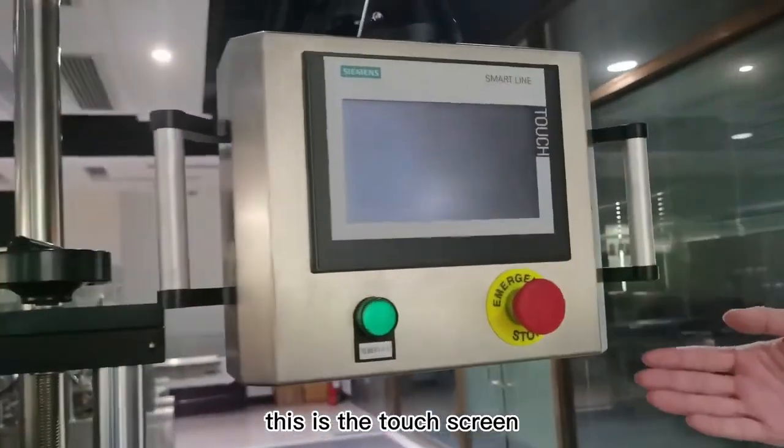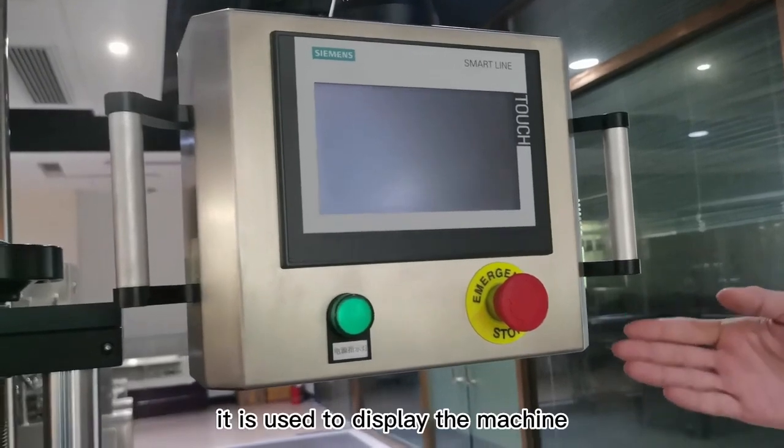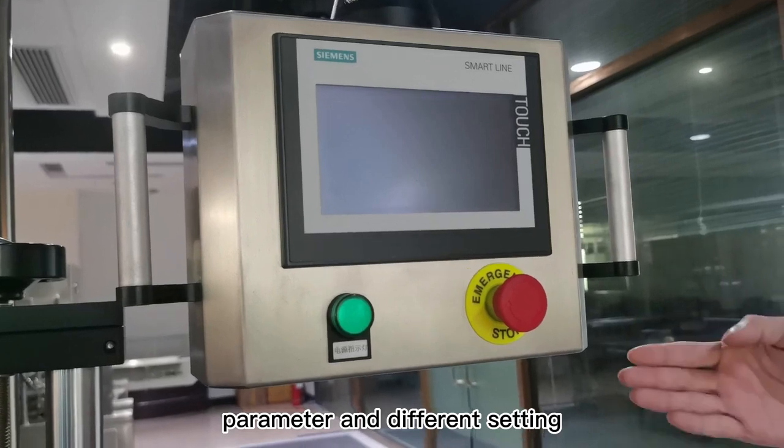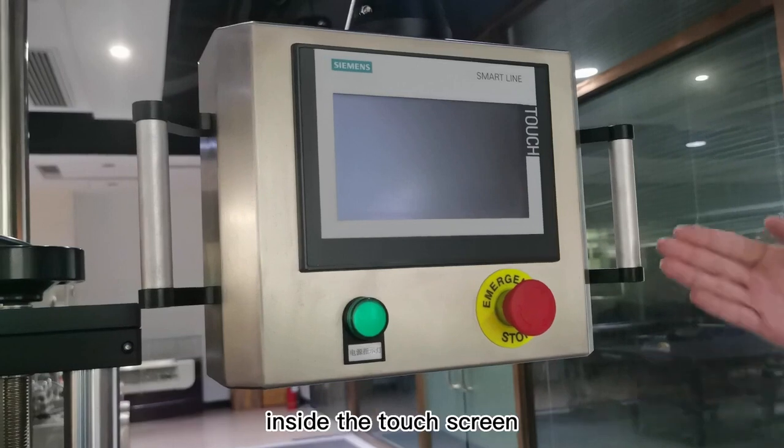This is the touch screen. It's also called the HMI, human machine interface. It is used to display the machine parameters and the different settings. And you can easily adjust the different settings inside the touch screen.